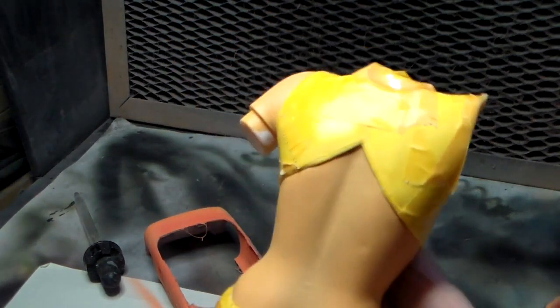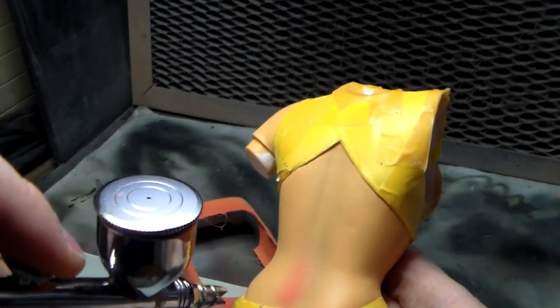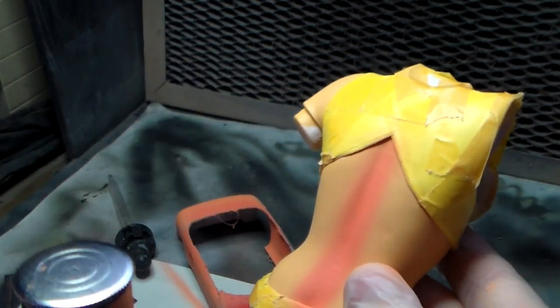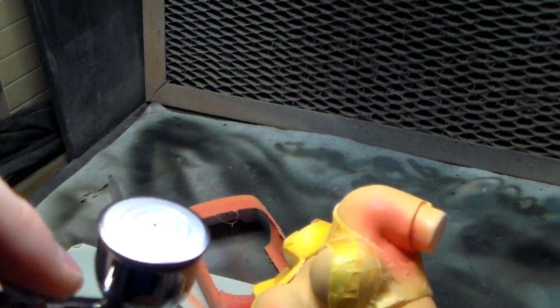Now, see, this is where I've already masked her off here. You don't need to do a whole lot here. Just want to get her back. And definitely, this is where her butt crack begins. She has a slight bit of rear cleavage there. Her belt hangs low. There you go. Get that there. Get the underboobs. I just hope that the pearlescent white is not going to lift up.